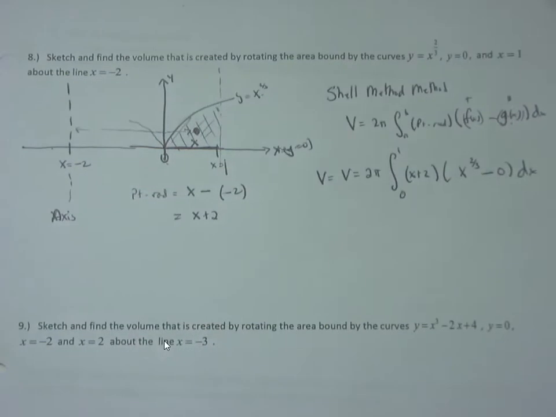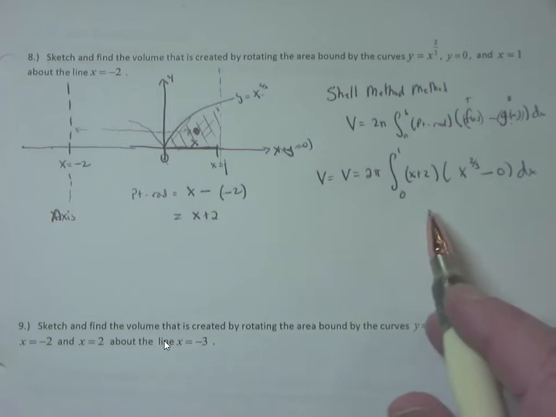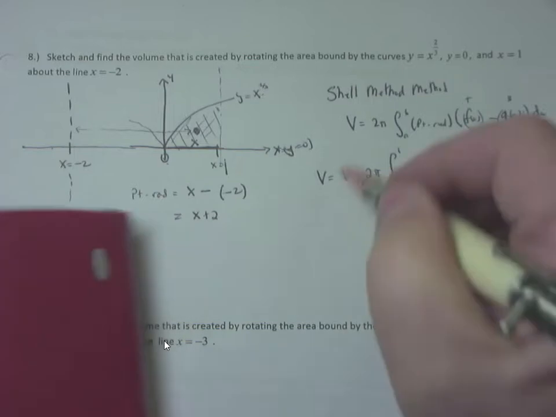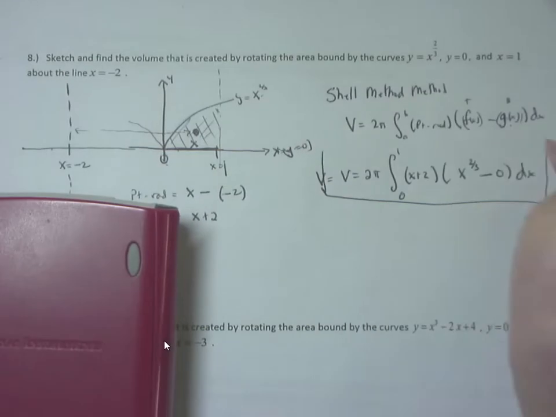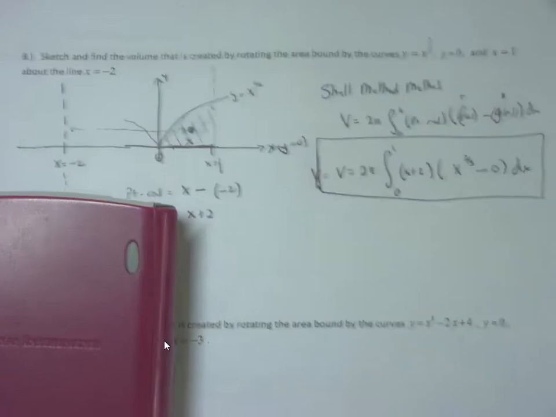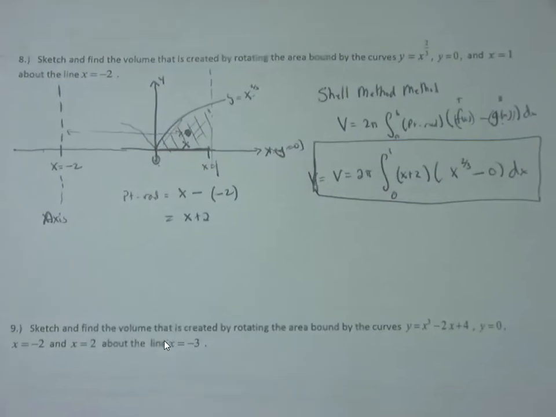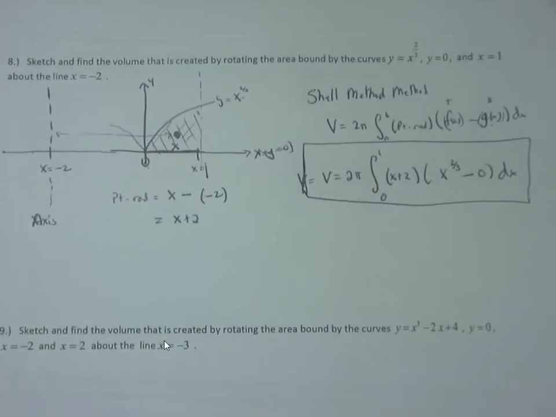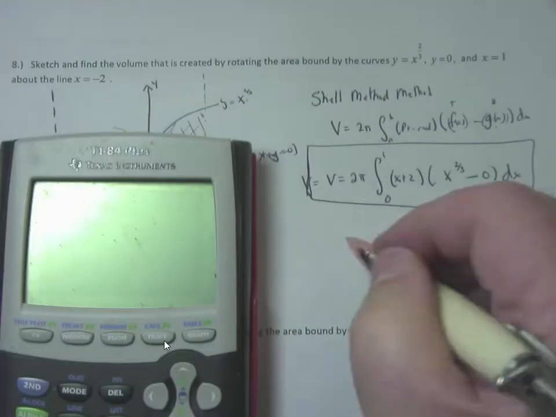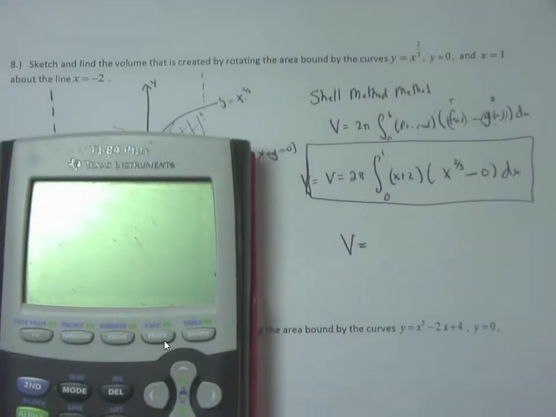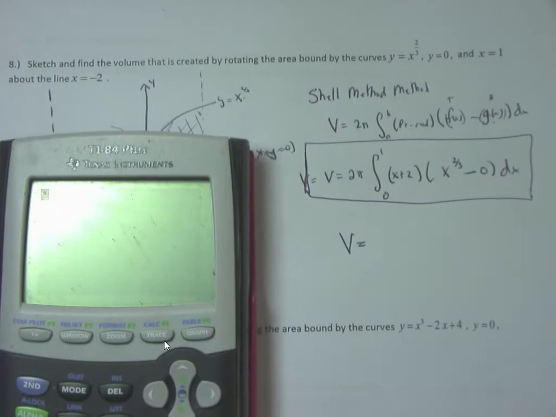Again, this is a problem that you can basically do by hand if you really, really wanted to. But this actually sets up the equation. So when I ask you to set up the integral that actually calculates the volume, this is what I'm after. Now I'm going to use my handy dandy calculator to calculate this volume. So volume is going to be equal to, I'm turning this thing on, all right.